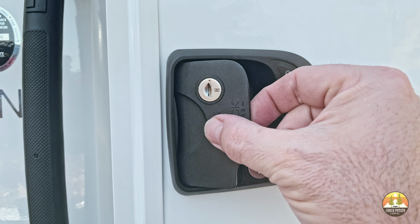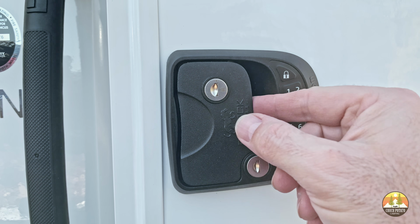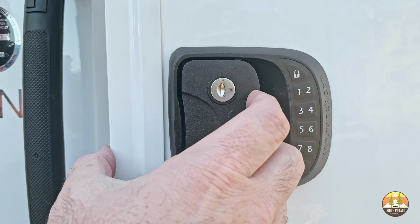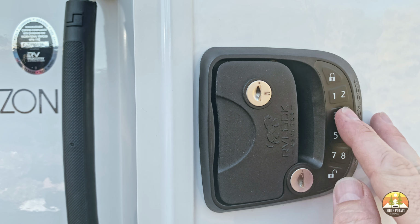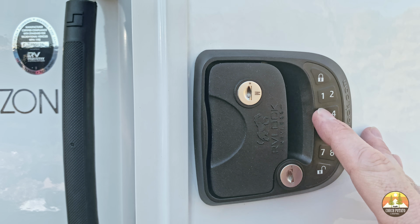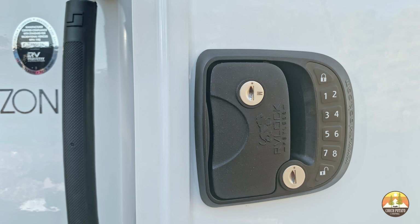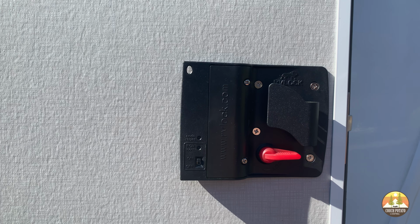Once you have the lock installed, make sure it is turned on. Now close the door and stand on the exterior of your RV with the new lock installed. Here you want to check and make sure that your new RVLock is operating properly by using the various forms and means to lock the lock. For example, you want to check the factory provided locking code. You also want to check the new keys provided with the RVLock with the door open to make sure that the locking function with the keys operation works properly.